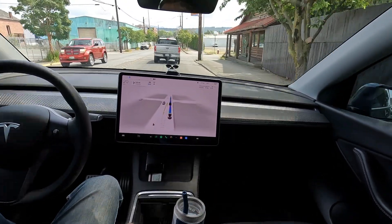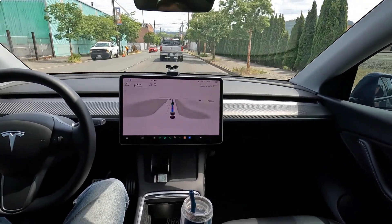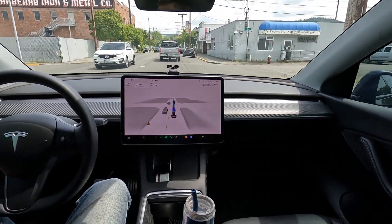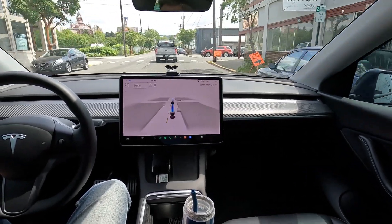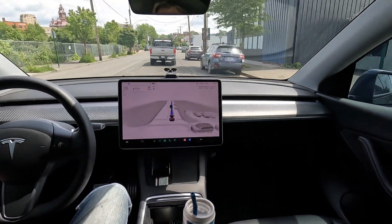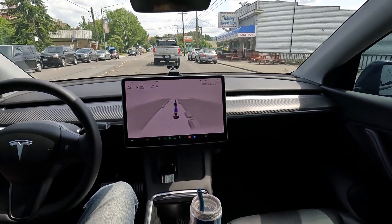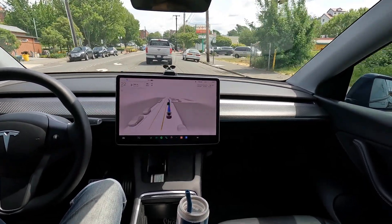Up further ahead on the left-hand side up on the hill, we can see what used to be Bellingham City Hall and is now a really great museum that talks about our local heritage and history as well as the Native Americans — that big red building there, built in 1892. We're headed to Fairhaven; Fairhaven was originally its own city, founded by Dan Harris, and then it was incorporated into Bellingham eventually.